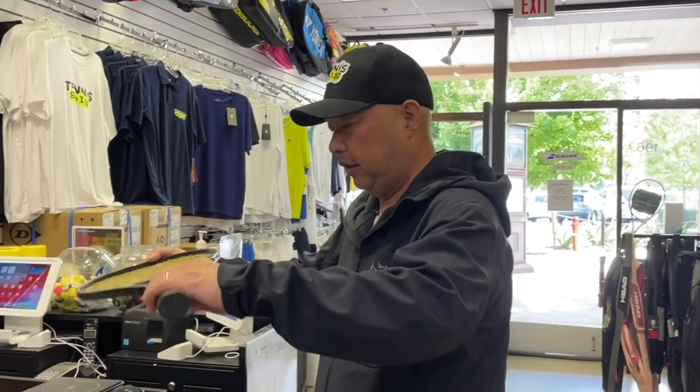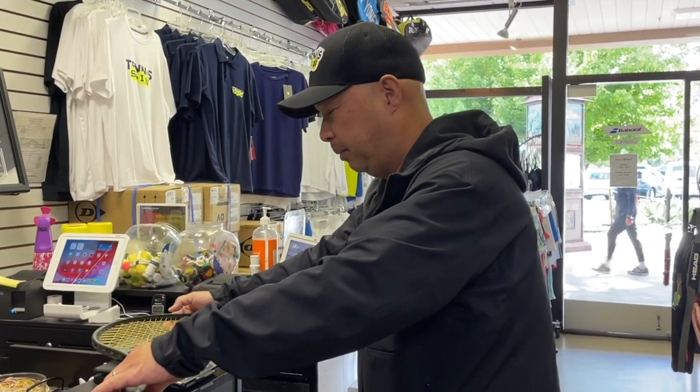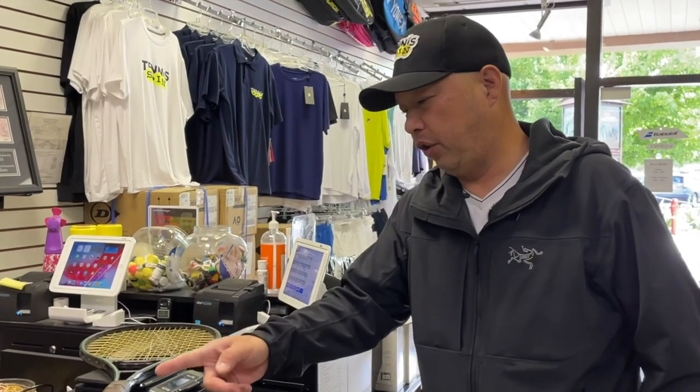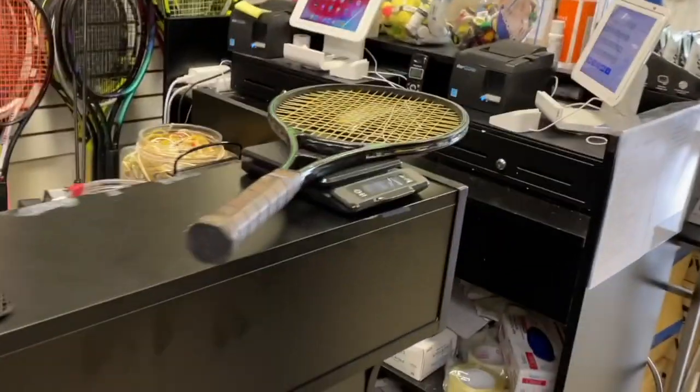I'm going to grab my scale and balance board and let's see what it weighs. All right, let's see what this puppy weighs. Thin beam, brings back a lot of memories that I didn't have since I didn't have this racket. So strung weight, no overgrip. It had a Tourna grip on it. I took it off. 12.8.